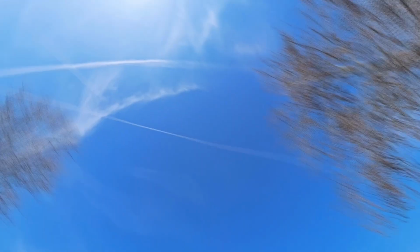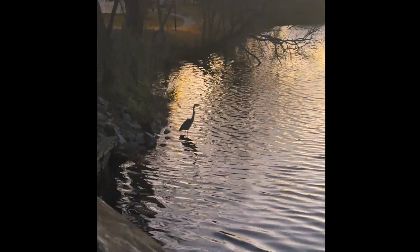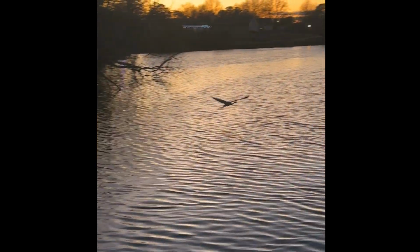Elijah loves going on walks in the Greenbrier area around the lakes, and it seems like oftentimes there's no one else around us, so I can even unleash him and let him run around a little bit, which I think is against the rules, so don't tell anybody. Sometimes I see wildlife and different birds and things around the lake.